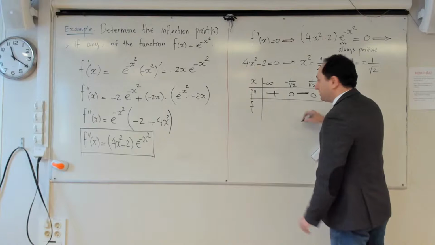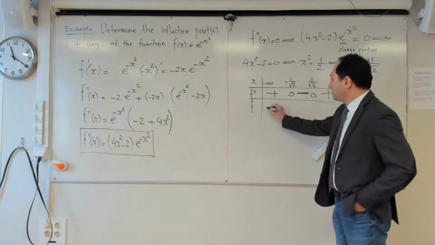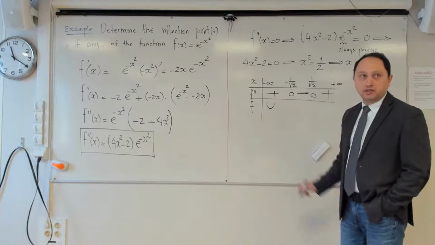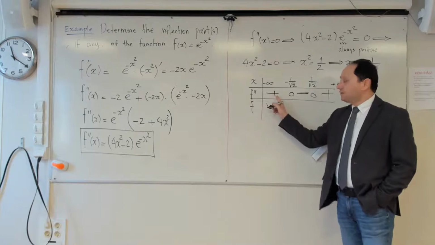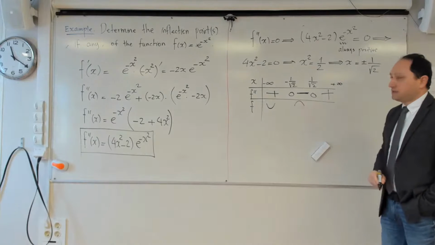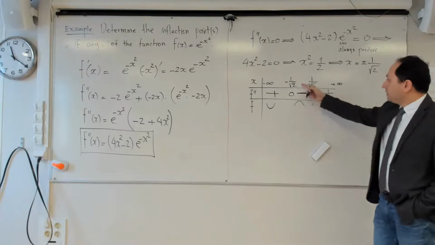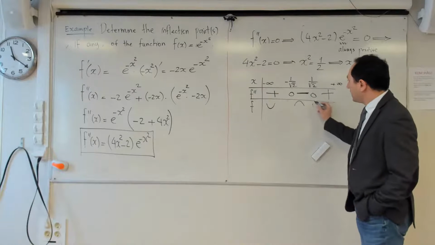Don't write up and down. There is no up and down here. Okay? But if you want to insist on writing something, do something like this. Below this, the second derivative is positive, so it's concave upward. The second derivative is negative, it's concave downward. And this is also concave upward. But you need to answer these numbers as well.